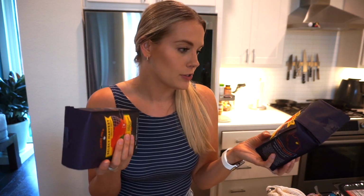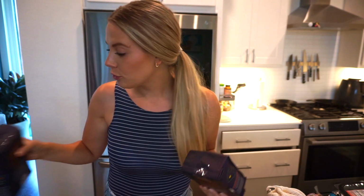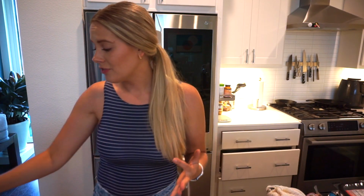I got 3 things of this peaberry coffee from Trader Joe's. This one right here. I got 3 of them. I really like that coffee. So I don't know how long they're going to keep it around for. They typically cycle out their small harvest coffees, so I picked those up while I can still.